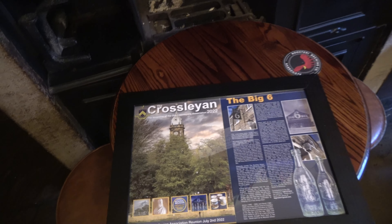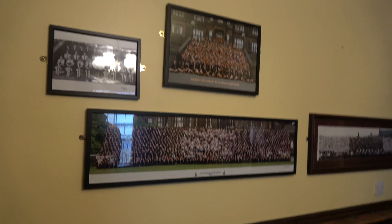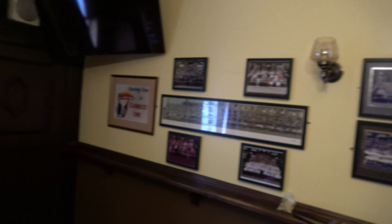Last little bit of DIY for the week — these little jobs that seem to have taken me all week to get done. I've got a new frame to go up on the wall — on the Crossley's Wall of Fame. It's an article that appeared in the Crossley and magazine, the annual magazine for the Old Crossleians Society in 2022, giving a little bit of history about myself and David's purchase of the pub and our background with the school. That last picture has gone up a lot easier than I was expecting. In fact, doing this whole wall has been a lot easier than doing this one a couple of years ago — maybe I was using the wrong drill bits before rather than the masonry ones, but they're all up.